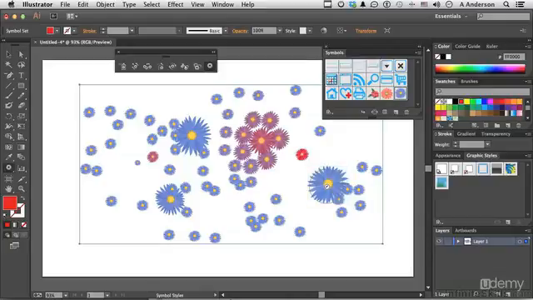So, symbol sprayer tool. To me, it's great for backgrounds and things like that, like maybe some fall leaves or something for a fall project. It's a way to spray an item or items on the screen and then use these options up here to modify what you have. And you could probably think of some pretty creative ways to use this tool. Now, in the next lesson, I want to show you how you make your own symbols.